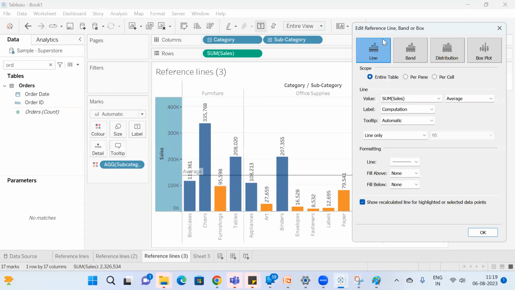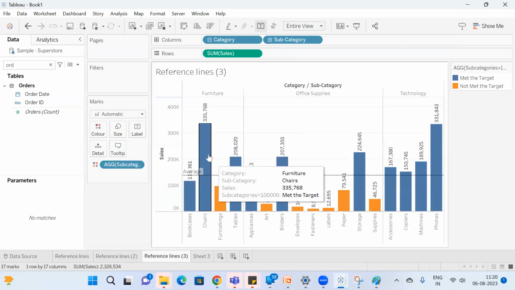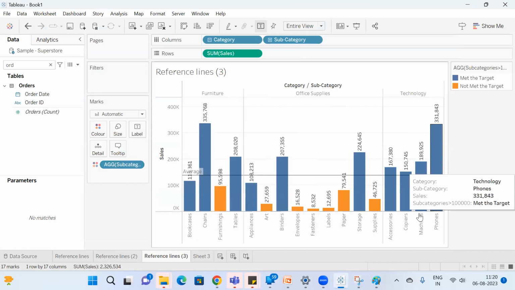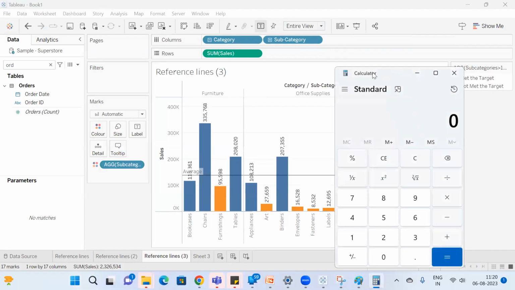Let me do it for the entire table. When I do it for the entire table, it will be the average: the total sum of sales divided by the number of subcategories. So what is the total sum of sales?